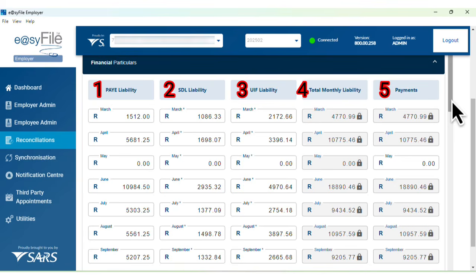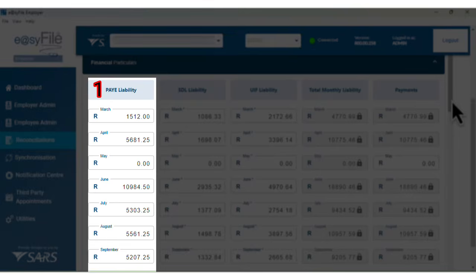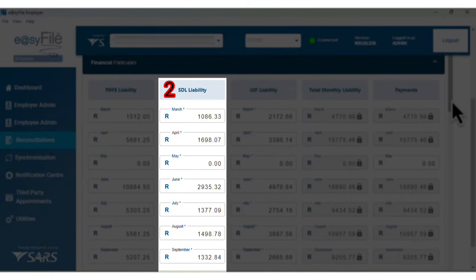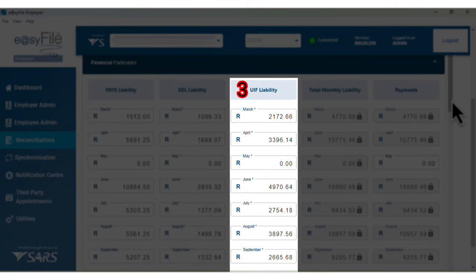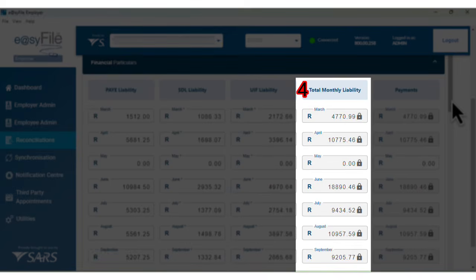Here's the breakdown. 1. Pay-as-you-earn liability. The pay-as-you-earn declared for each month. 2. SDL liability. Your skills development levy figures. 3. UIF liability. That's both employer and employee UIF combined. 4. Total monthly liability.